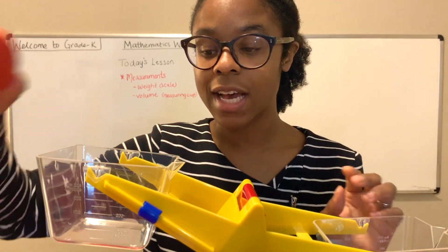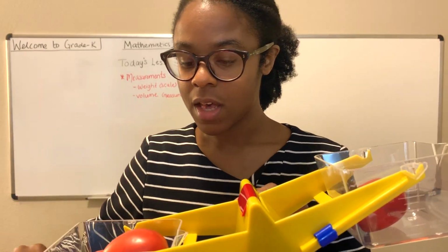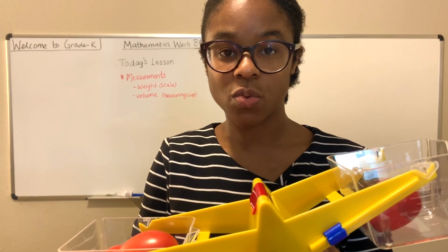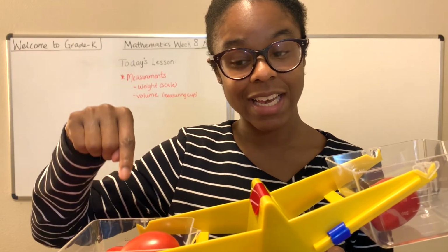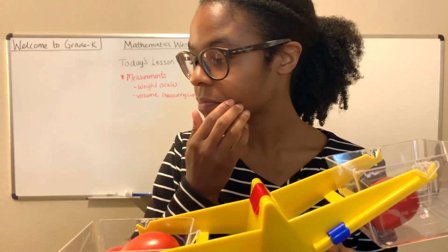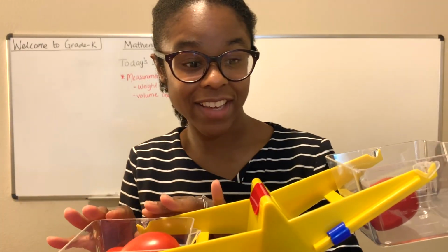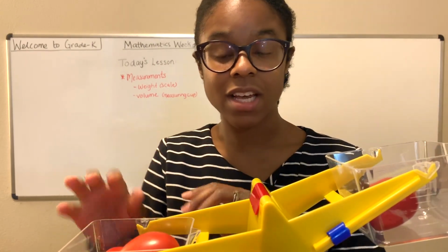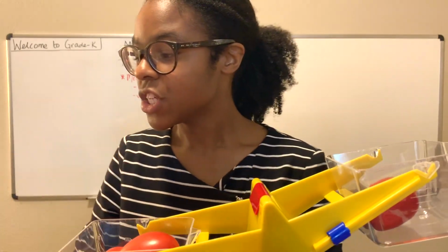But what we're going to do is add 2 tomatoes in this basket. And we want to determine which one is going to weigh the most. You probably can already tell. Yeah, this basket is the one that weighs the most because it's heavier than the other side. This side is light. This side is heavy. This side has lesser content than this one. This side has more tomatoes than this one, so it's heavier.